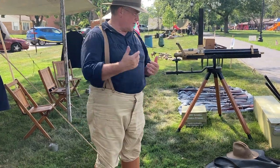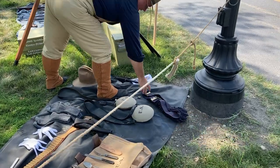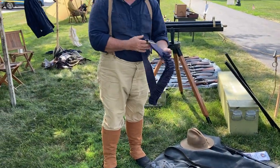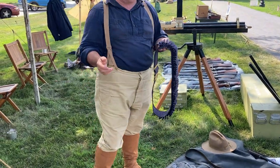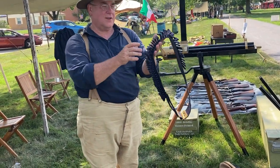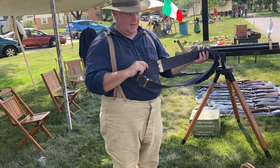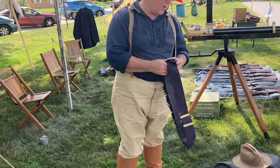Canvas was becoming more popular for uniforms by the 1880s and into the 1890s, although wool uniforms still predominated even up to World War II. The uniforms adjusted by the 1890s without a lot of major changes. One of the big improvements was the cartridge belt — the one for the Krag-Jørgensen holds 100 rounds of ammunition, with 50 loops each holding two cartridges. That's a lot of ammunition to carry on your belt, and they worked pretty well.